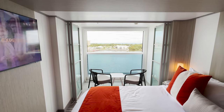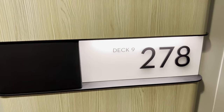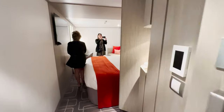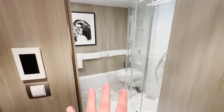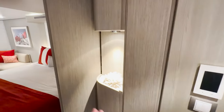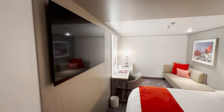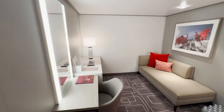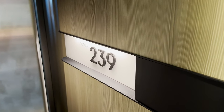That does it for the detailed infinite veranda tour. We're going to look at all the other room categories now, not in as much detail. Quick reminder: wherever I say 'infinite veranda' going forward, I mean the window that descends — distinct from actual balconies we'll also see. First up, room 9278 — this is a deluxe inside. Right when we come in we find the bathroom entrance, consistent with what we saw before. The bed space is pulled in with the TV mounted across, sitting area tucked in the corner, desk vanity across — no window, no balcony.